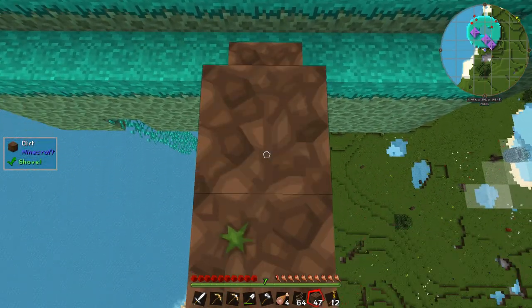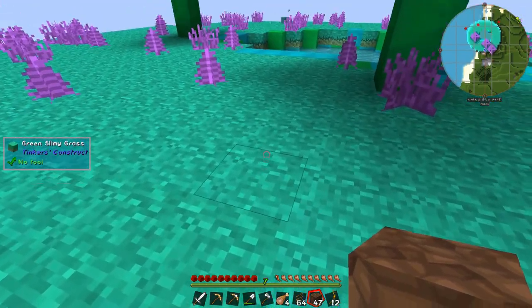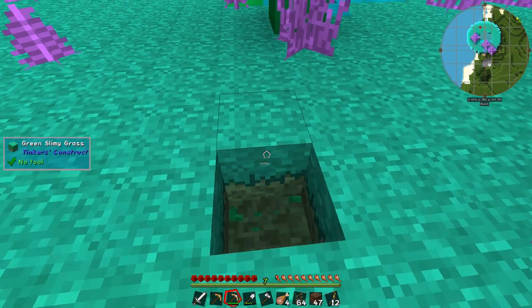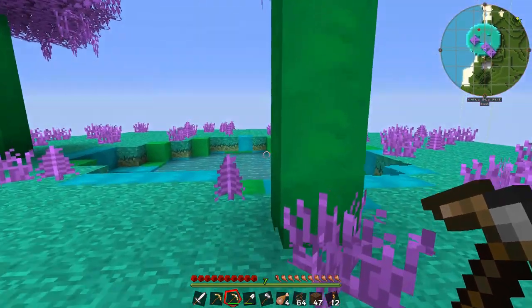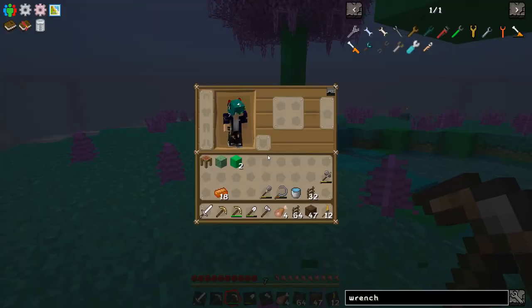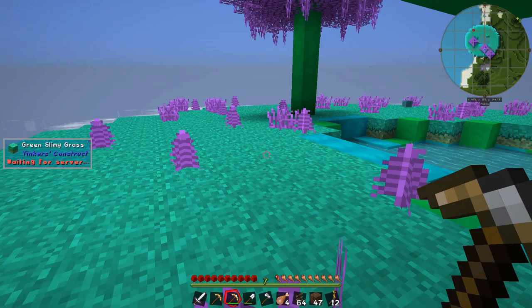What I was thinking would be cool if... Right, I only need one of these. I'm not gonna mess with these guys too much. Let me just get some of this. Let me get some of this gelatinous slime, because I can make a slime ball with that. I can make slime balls? Yeah, slime balls. That's exactly what I wanted.